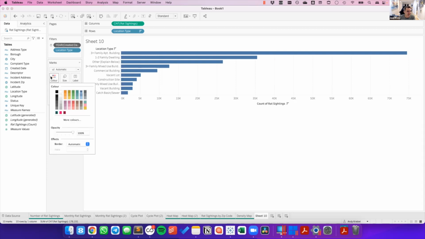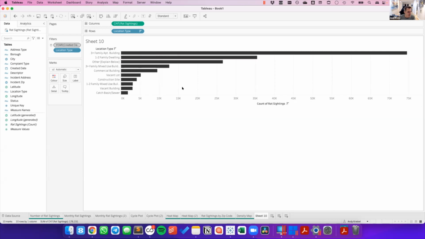I'm going to click on the color shelf, and I'm going to choose maybe a dark color to kind of match the theme that we're going with. If I want to see the labels on the ends of the lines or on the ends of the bars, next to the option, it says standard on the toolbar across the top. Let's choose, instead of the pin, the T that has the dotted line around it. That's just going to turn the text on. This is going to help us clean up the view a bit.